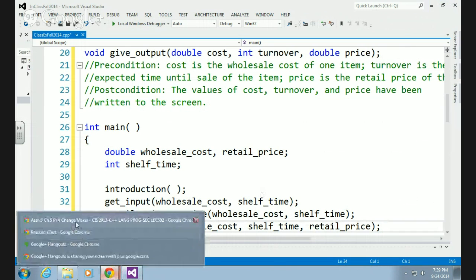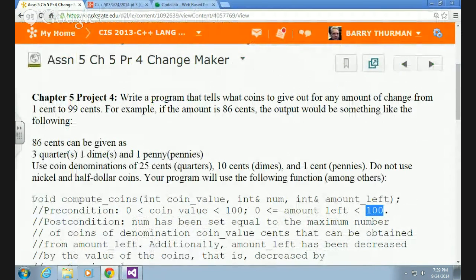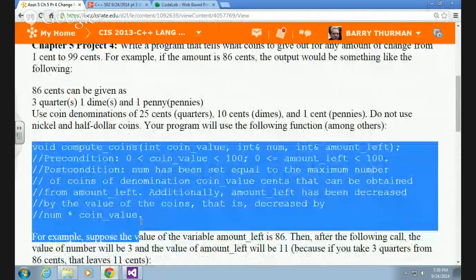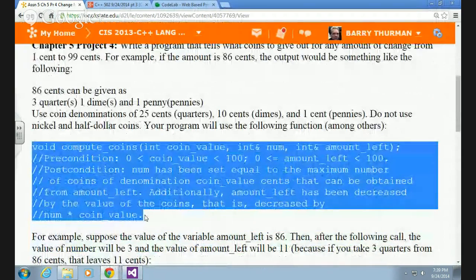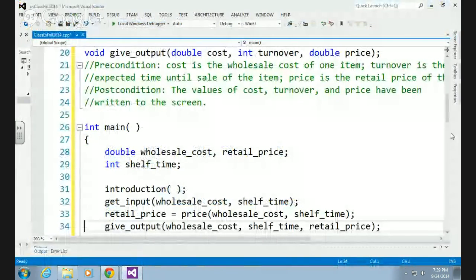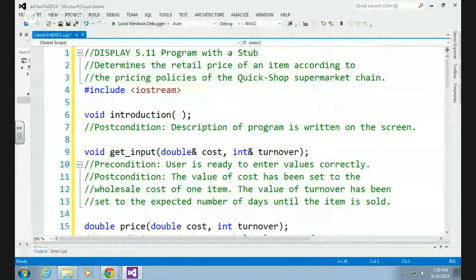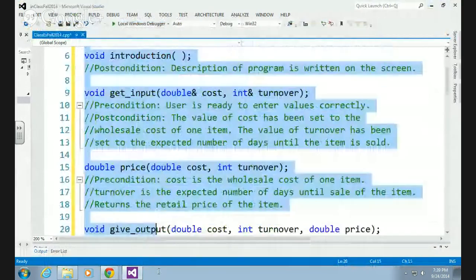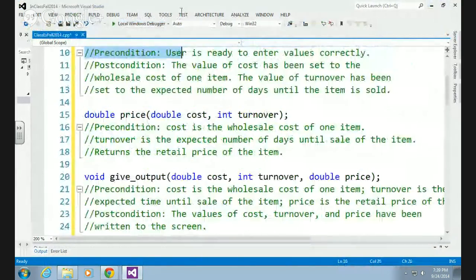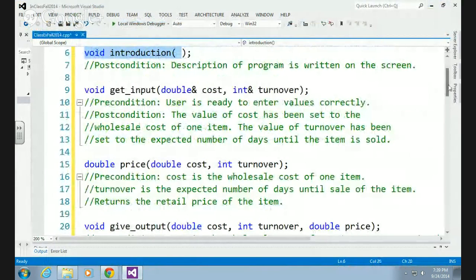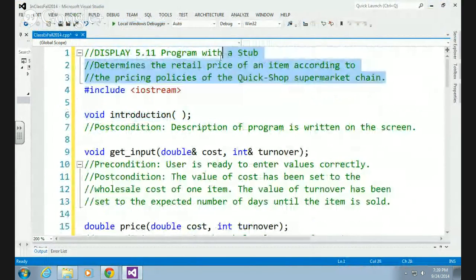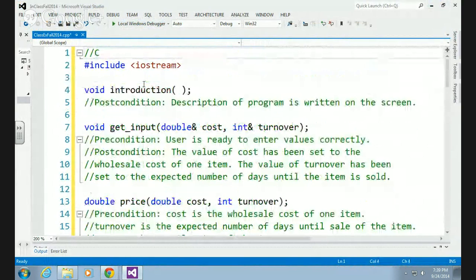I'm just going to, first of all, copy this declaration. It's already written for us, so we might as well use it. Let's say change-making program, assignment 5.